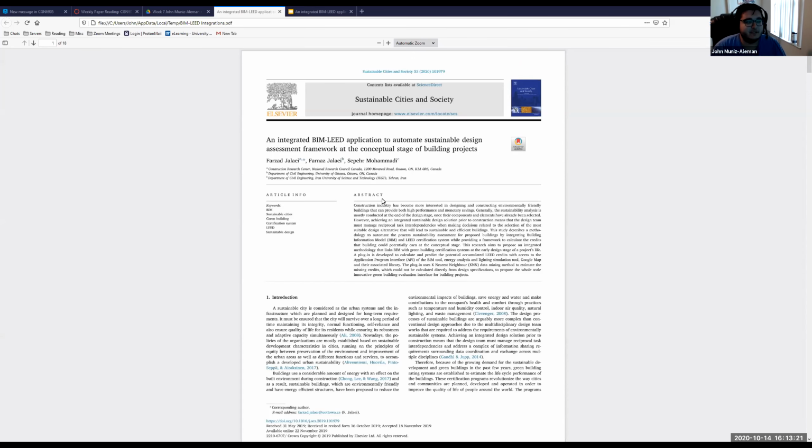This information was collected from literature and from the U.S. Green Building Council websites, and this allows users to select sustainable components when they're building. So instead of choosing a highly unsustainable concrete, you can use a green concrete that's self-repairing or whatnot, and that would help in the design phase.